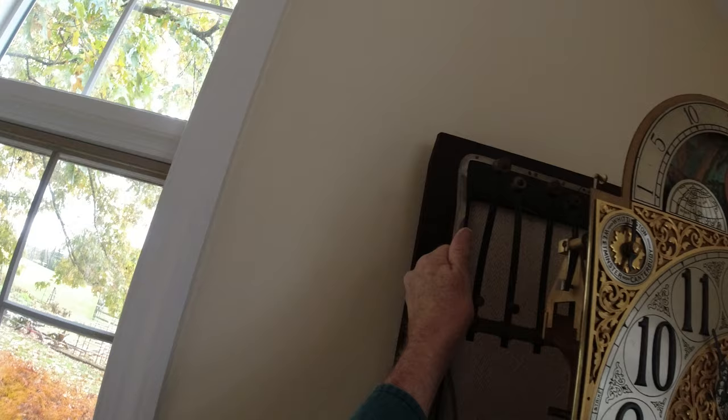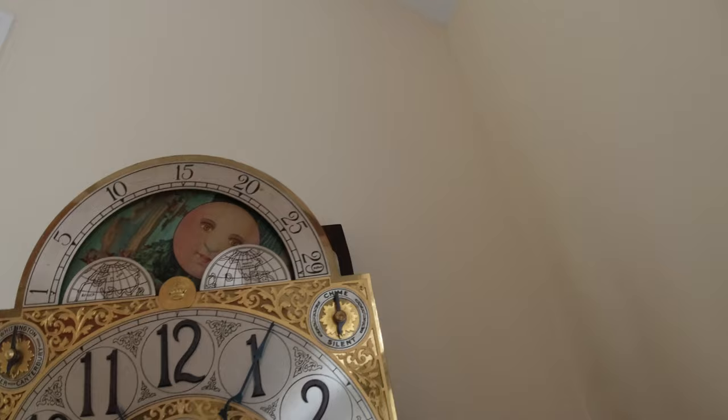These clocks do tend to require some physicality to install, move around. They're just so big. I should be all right. I'm pretty tall, thankfully.